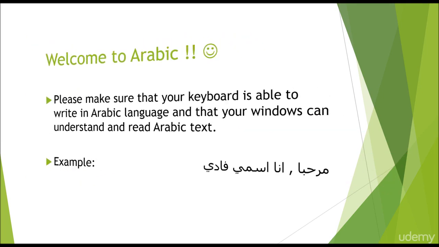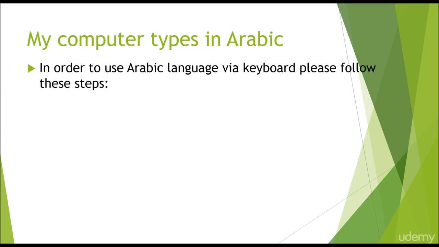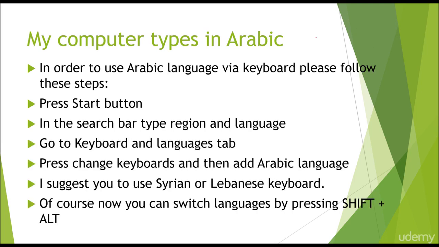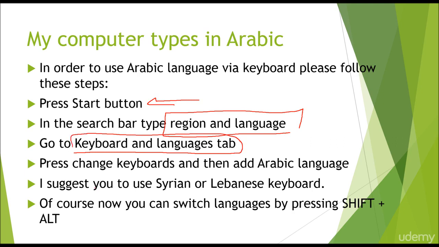So how can we do that? Please make sure that you follow these steps that I just wrote for you. In Windows, all you have to do is go to the start button. Press on the start button, and then in the search bar type region and language. After that, you go to the tab, I think it was the second tab, the keyboard and languages tab. And then there's a button that says change keyboards, and this is where you add the Arabic language.